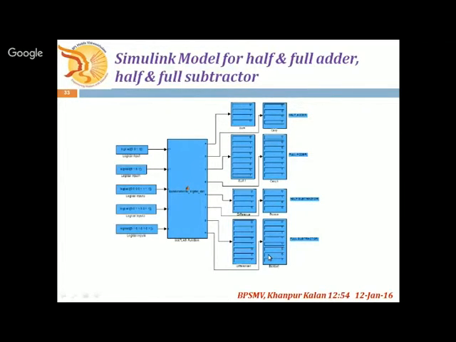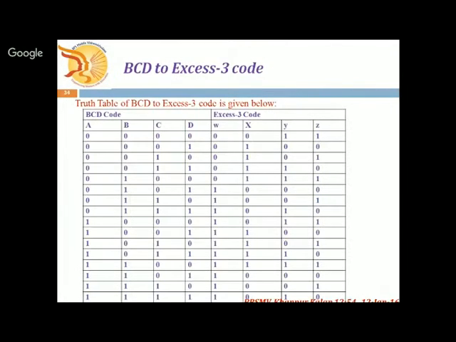What you have to do is, firstly you have to look at the Boolean expressions for sum and carry, difference and borrow. You have to write it in a function file using the syntax of MATLAB language. Then you have to copy this function file into an embedded MATLAB function block. You have to provide the required number of inputs and outputs, and then you have to run your Simulink model.